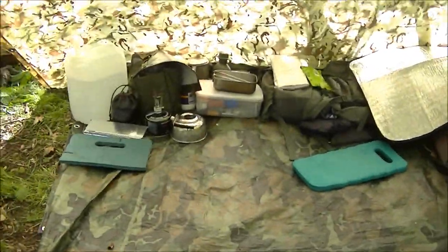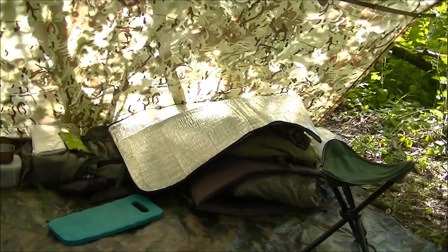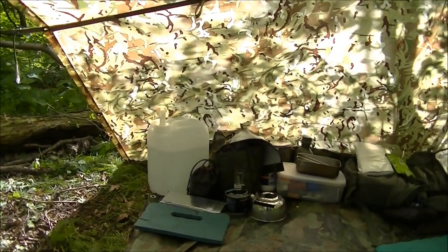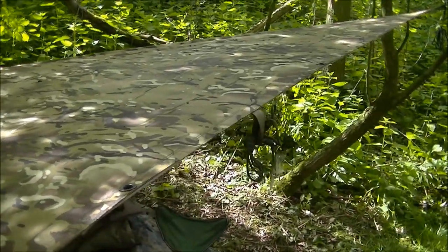As we all know and love our dear mate Pete, he likes to get all his kit nicely organised. And he always has a strict regime to exactly where it's all packed, so he knows where it all is. So when it is dark, you ain't got to put a torch on, he knows where it all is. And he's going with the old MTP basher there, British Army issue.